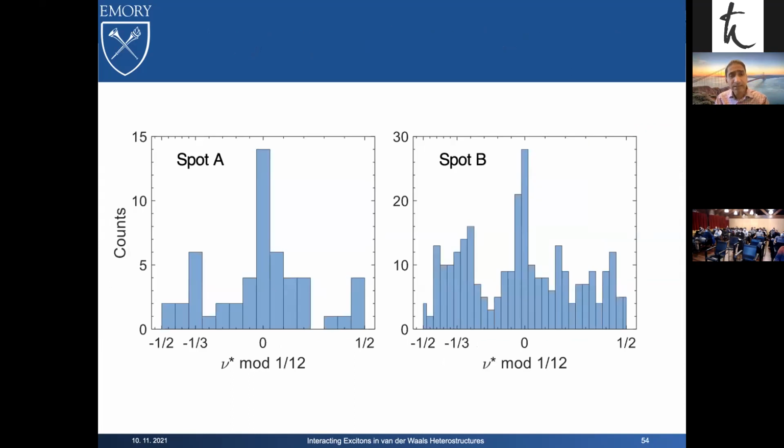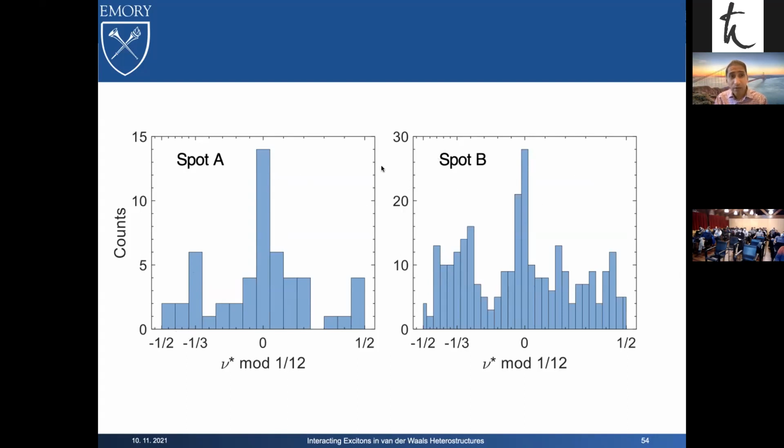So you can do statistics of this and look at where the jumps are taking place in fractions of 1/12, and you see a clear peak at 0, which means most jumps fall on this 1/12 graduations. The ones which don't, the residual peaks here, are actually also lying on half or 1/3 of 1/12, which are also good fractions.